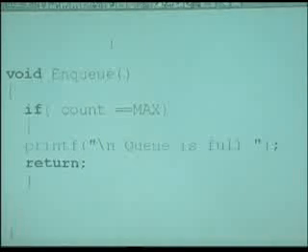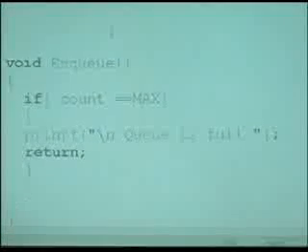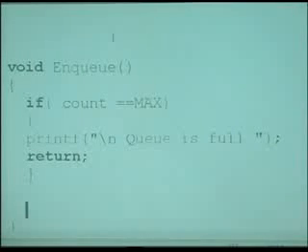Okay, how do I find out? I want to add an element. Can I use count here? Yeah, if count is not equal to max, it means that count is less than max. If count is less than max, then NQ is allowed.